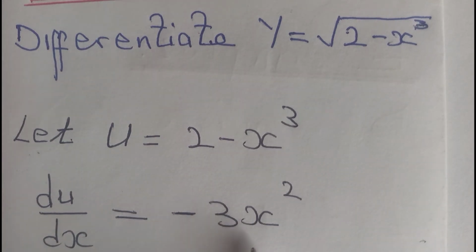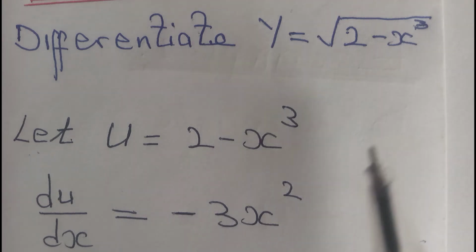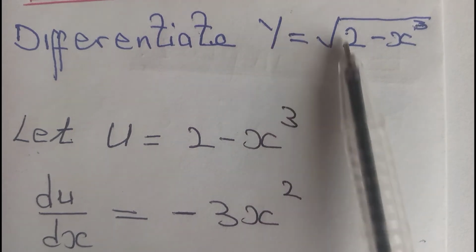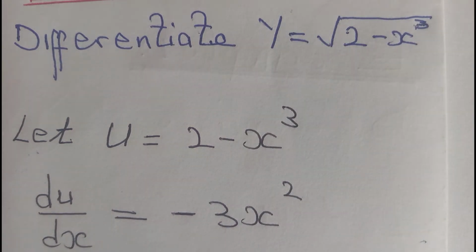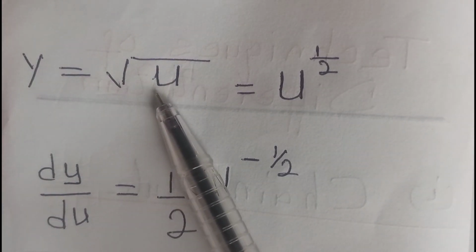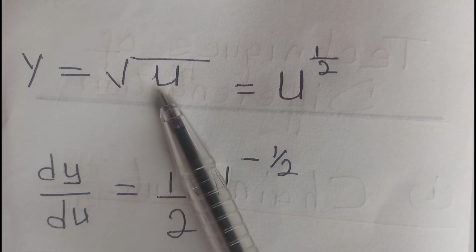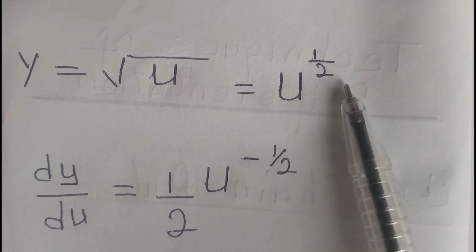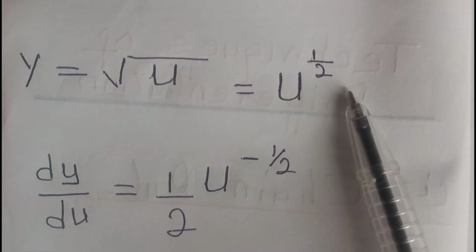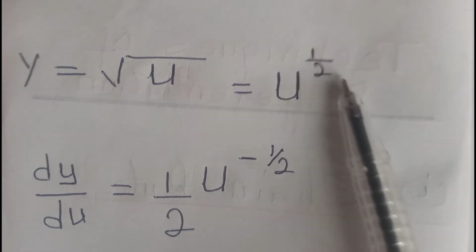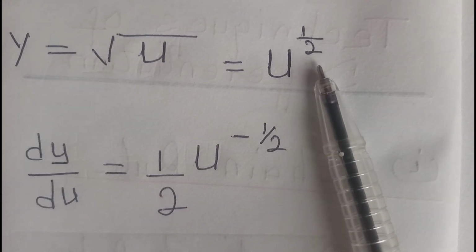What next will you get? Bring back the value of u into this place. You will now have y equals square root of u as shown below. Yes, y will be equals to square root of u. Now in this form, you cannot actually differentiate because you need the index before you can differentiate. So this can as well be written as u raised to power half. Root and index of half, they are exactly the same. Now in this form, you can differentiate.